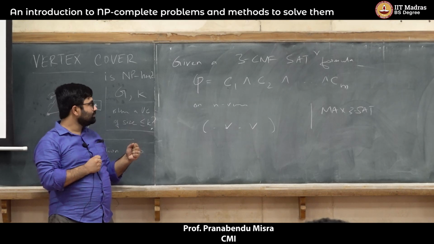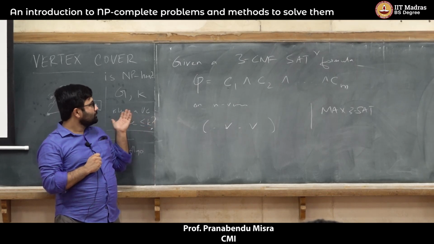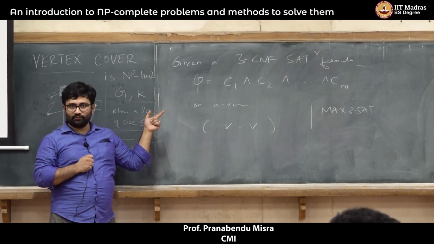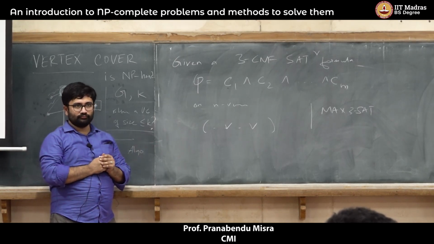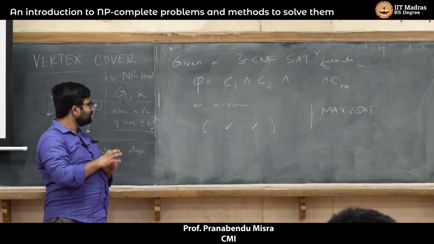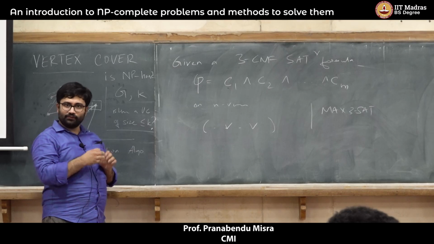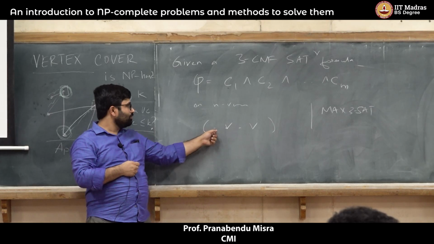So can you think of a simple algorithm which maybe satisfies, well, the perfect solution would be that you can satisfy all the clauses. Can you think of a simple algorithm that satisfies maybe half of them? Okay, that is valid. The issue will be that once you start to analyze this, it will not be that difficult, but it will require some effort. Let me give you a much simpler algorithm. Take any variable, and randomly set it to true or false. Just do that. So what is the probability that this particular clause is satisfied?